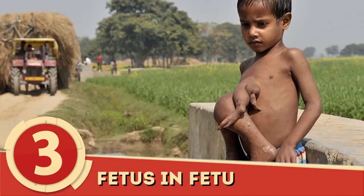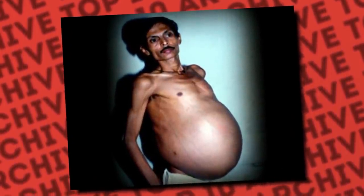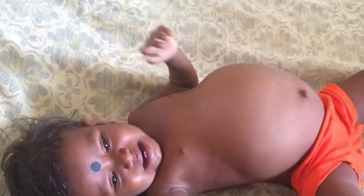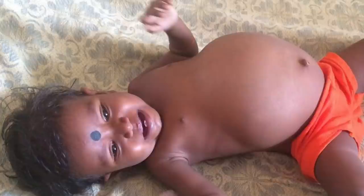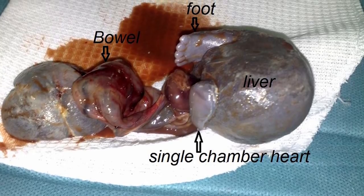Number 3: Fetus in Fetu. This is the photo of an incredibly rare disorder in which one twin becomes connected to the other, whether internally or externally. In this case, Sanju Bagat's twin attached internally while still in the womb, and he carried them into his 30s. Since he had no placenta, the twin attached to his own blood supply. The twin did not survive, despite being delivered and severely malformed. The reason why most of these twins aren't removed until later in life is because they're usually not detected until they're large — at first often thought to be cancer or cysts.